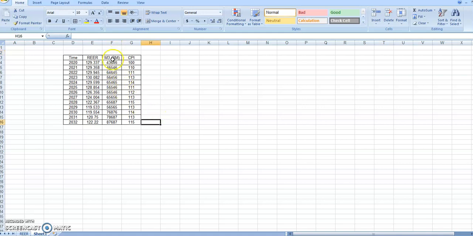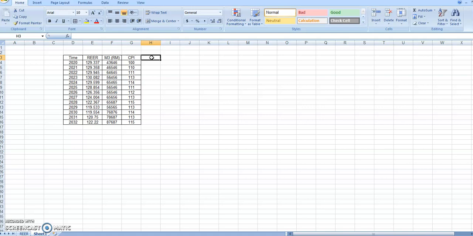So before we can transfer the broad money supply into log data, firstly we have to wave out the impact of inflation by dividing the broad money supply data, the M3, with CPI. When we divide, this is how we wave out the impact of inflation in currency data, in ringgit data.